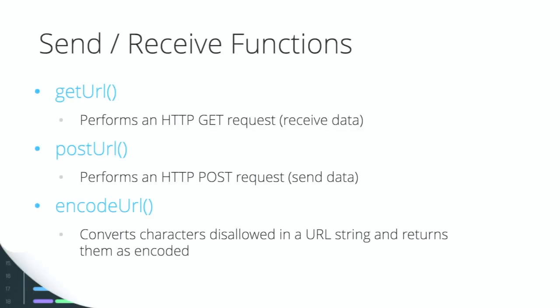It's kind of like the language that two computers talk to each other, but they have to make sure they're on the same page. So when you're talking about sending information and receiving information between two different services, there's three different functions we're going to primarily use inside Creator. So there's a get URL, a post URL, and an encode URL. So get URL sounds pretty simple. You're getting information from somewhere. Generally, that's kind of how it works. Post URL means we're posting information somewhere, and we're sending it out. And then the very last one is encode URL.